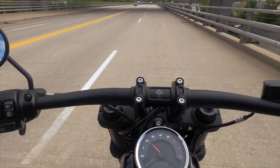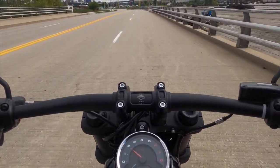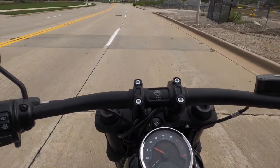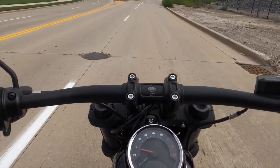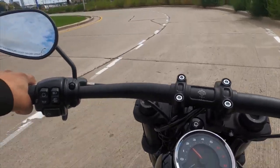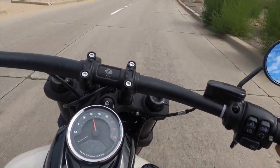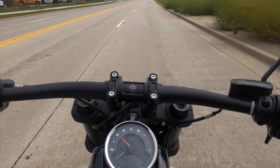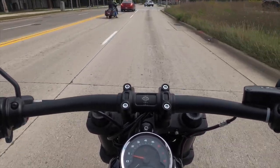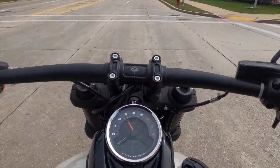If you're not looking for a lot of bells and whistles on a motorcycle and just want to be able to tool around town or do a day trip, this bike would be a nice option to do that. It's got the power. I think the seat's pretty comfortable. Again, like with anything, if you do some modifications, you can make this bike your own and make it comfortable for you. I do like having my legs outstretched a bit, so you have that going for you. It definitely does take off.